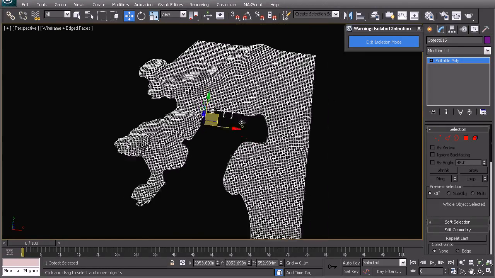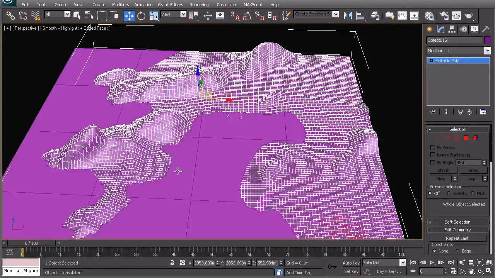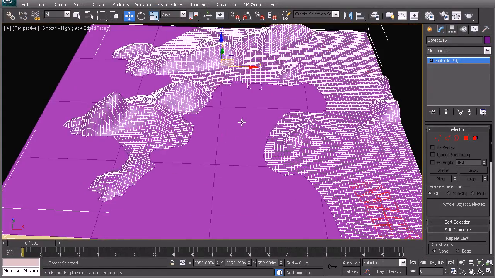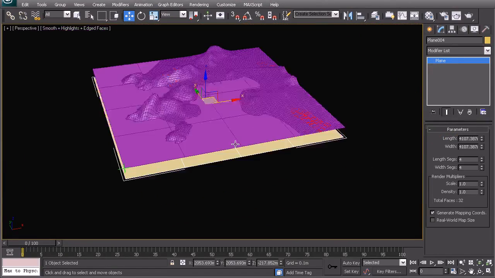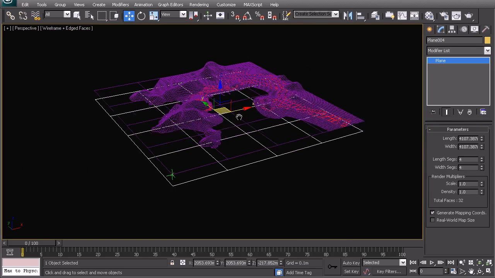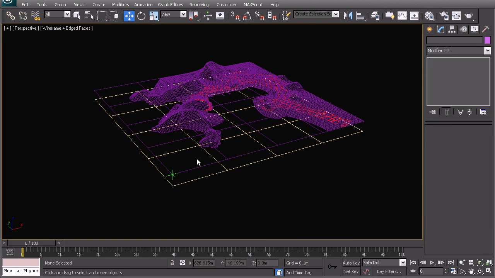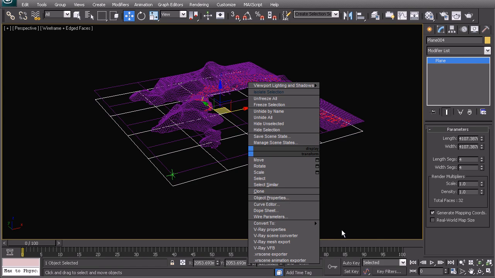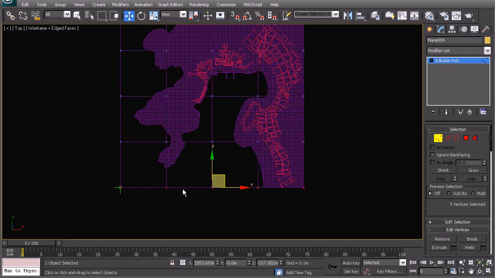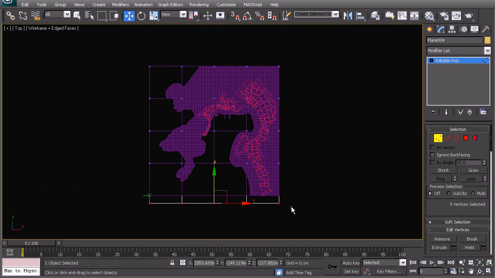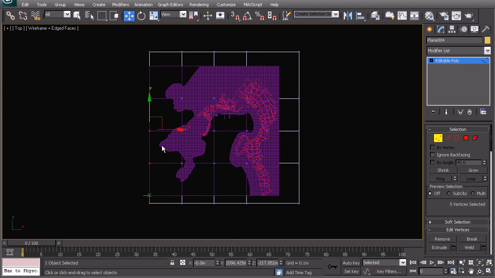So now that we have this model looking a little bit cleaner, we can start the process of cutting out the individual squares that we will later texture. Below we have our reference plane. We're using this to see exactly where the edges of these 16 squares are. So we can convert to editable poly, and drag out all of the vertices on the side so that we can see it a little bit better in our viewport from above.